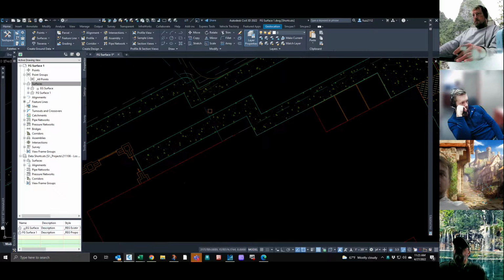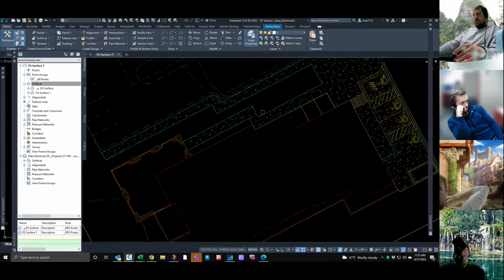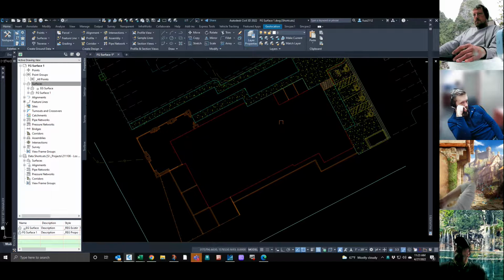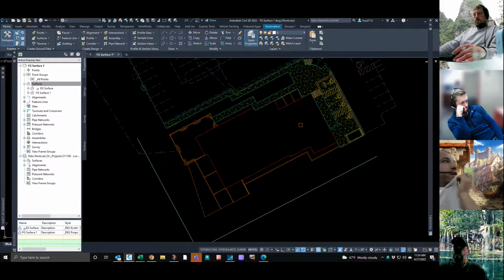So I want to create a finished floor, and we have a finished floor elevation established. So we need to create a boundary of our building here.